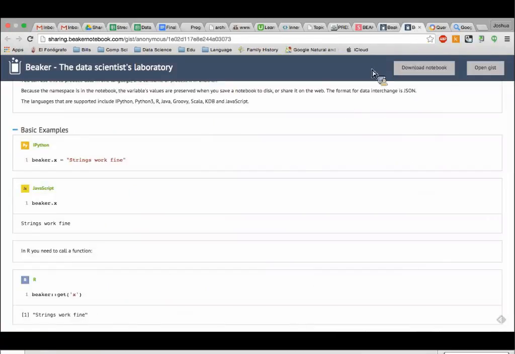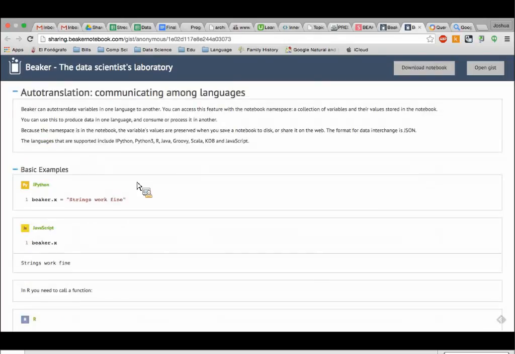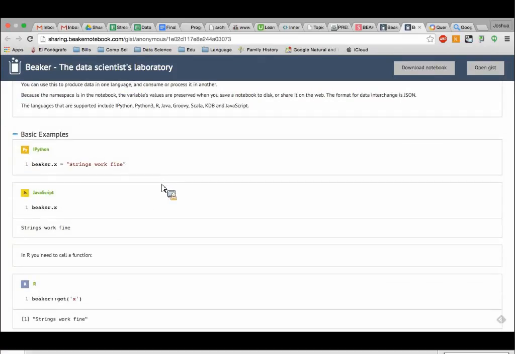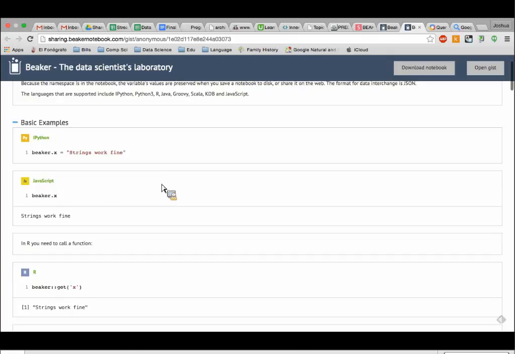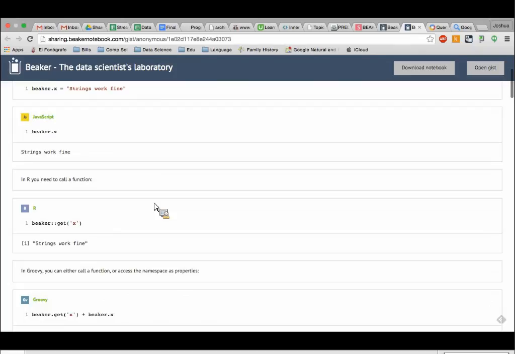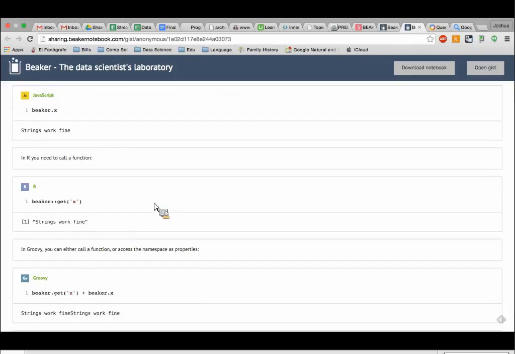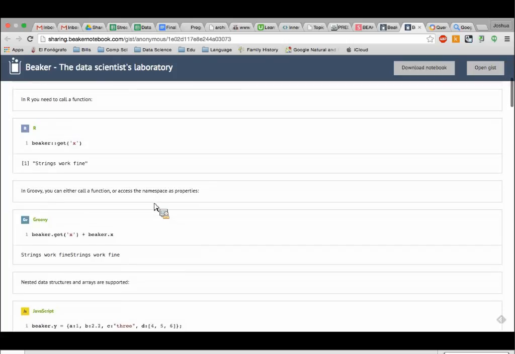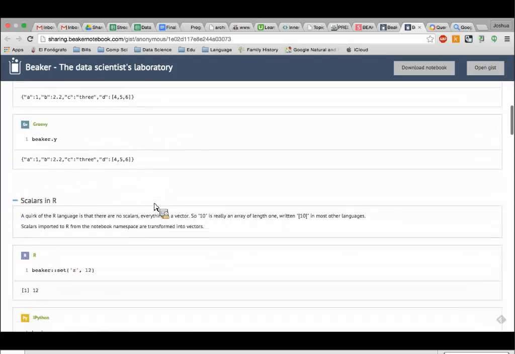This is just meant to illustrate how you're able to auto-translate between languages. He starts with Python, creates a variable for a string, sends that in, creates the object, and then prints that object in JavaScript, where you can do it as well. If you want to do it in R, it's a slightly different syntax, but it shouldn't be too unfamiliar for people who use the dplyr package or some of the other apply packages in R. Send that over to Groovy, to JavaScript, and it goes on and on. So I think you get the point there.